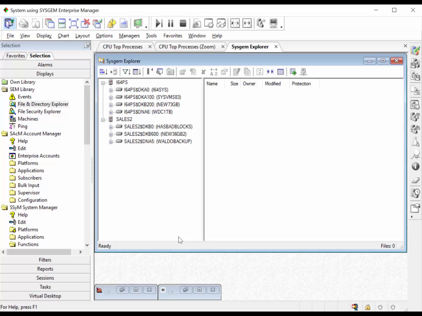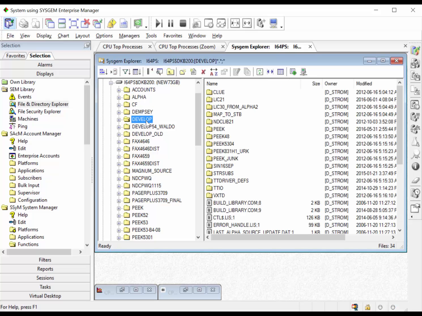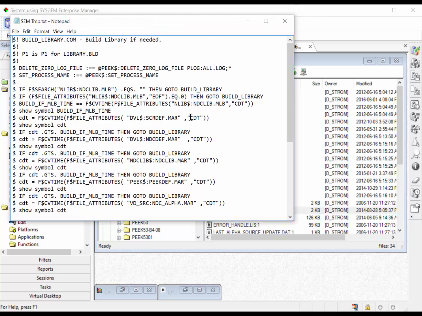And here I can see if I browse down and drill down into the file and directory structure on the VMS system, I can see the different files and directories there. I can edit files if they're a text file. So here I've got a text file, it's a command file. If I double click on that, then what I'm now doing is, within the Notepad editor on my Windows system, editing the VMS file that's located on the target VMS system. I can make changes here, I can save those changes, and I'll then get a new generation of that file on the target system.